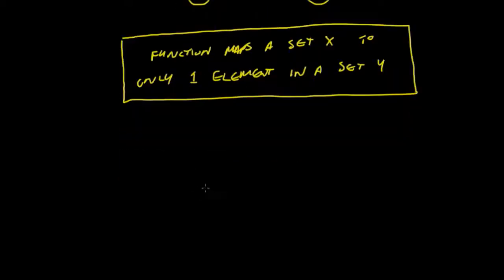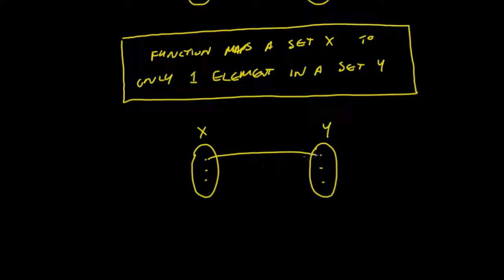But if we were to draw something out like this here, 1 2 3, 1 2 3, and that's X, and we call that Y, then if we say map this over to here and this over to there and that to there, okay, and say this back to here, then that isn't a function, because in this instance here, this value of X has mapped to two values of Y. Okay, so that is not a function.